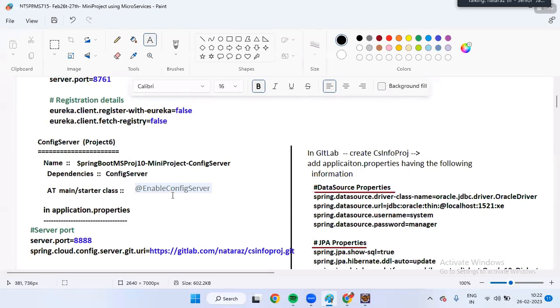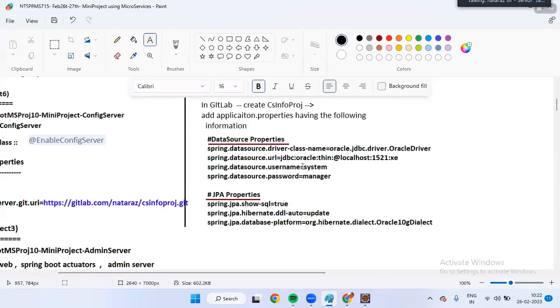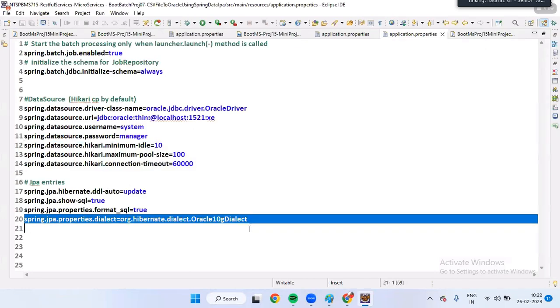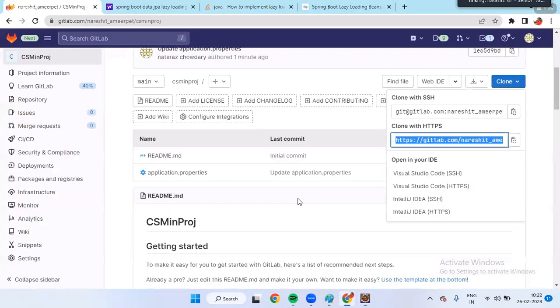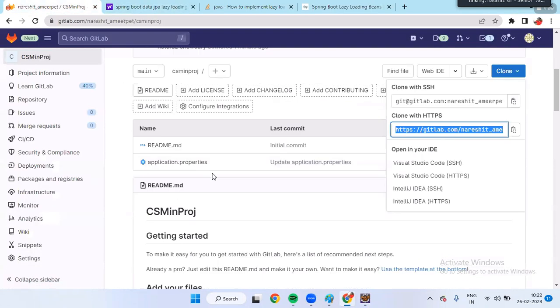Main class: EnableConfigServer. In application.properties, these entries. In the GitLab account, these entries. Perfect, na boss? If possible, we'll try to put this entry also there.